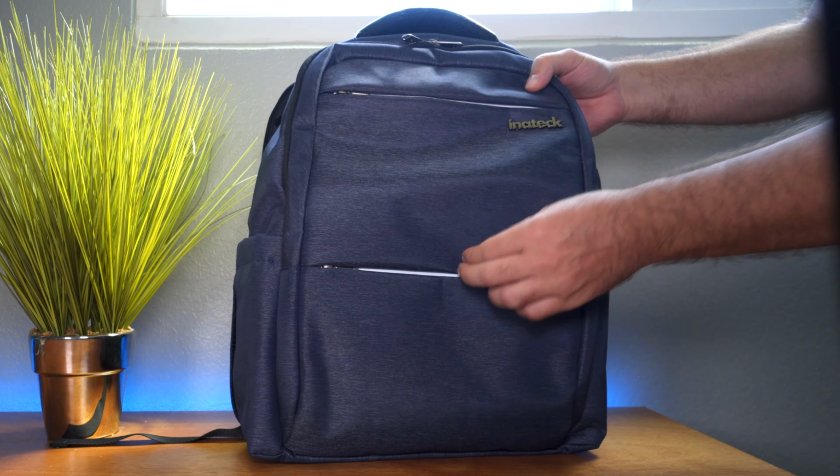We have just two nice large mesh pockets here, and then obviously you have quite a large space all in between here, between the back and the front of the pack, to fill it up with whatever you want.